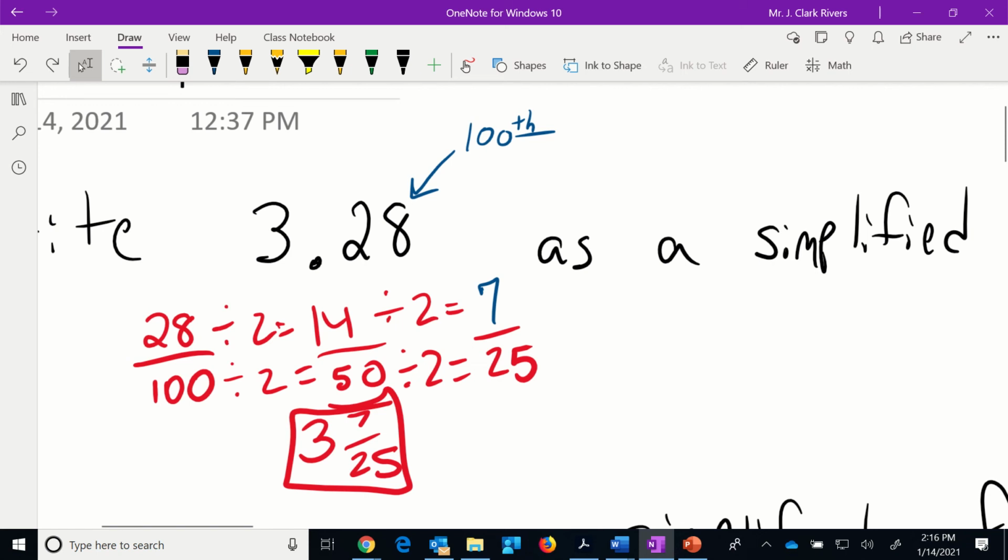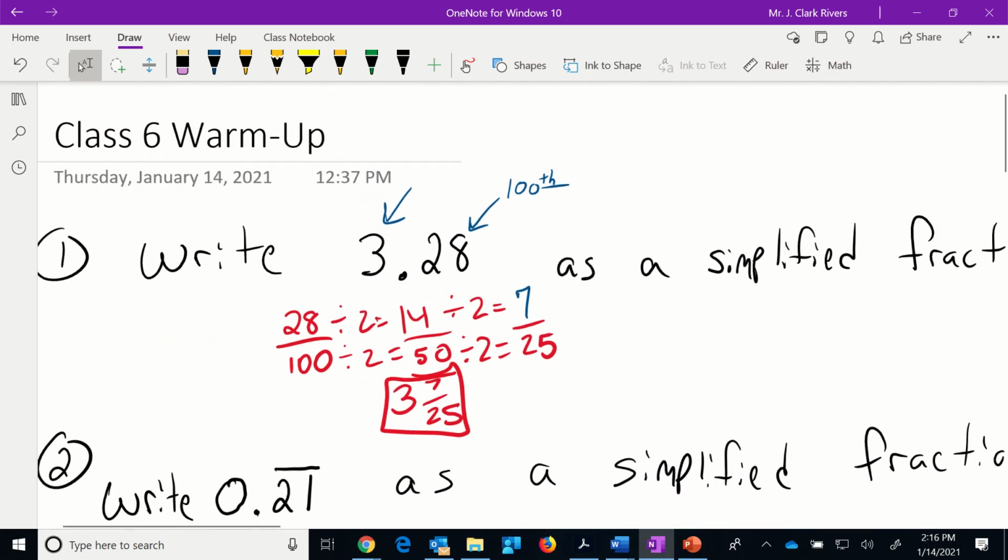What is to the right of the decimal goes over that. That's going to be your numerator. So 28 is my numerator, so 28/100. We can divide both of these by 2, giving us 14/50. We can divide both of these by 2, giving me 7/25. Now, notice this is going to be a mixed number. There's a 3 to the left of the decimal. So we have simplified what is to the right of the decimal as 7/25. All we have to do is step down below that or off to the side. Just don't say they are equal. Put the 3 out front to create your mixed number. 3 and 7/25.